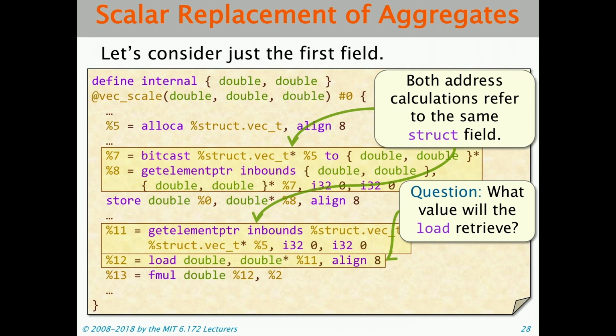How do we know that both address calculations refer to the same field? Good question. What we do in this case is very careful analysis of the math that's going on. We know that the alloca, the location in local memory, is just a fixed location. And from that, we can interpret what each of the instructions does in terms of an address calculation, and we can determine that they're the same value.